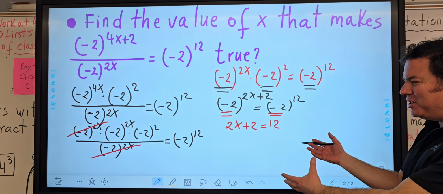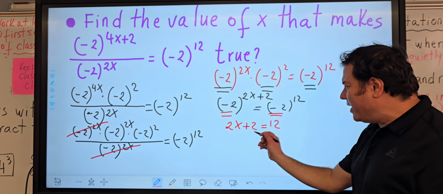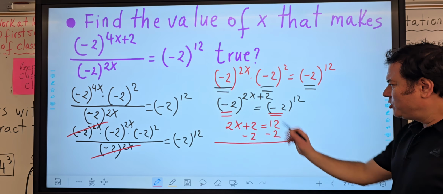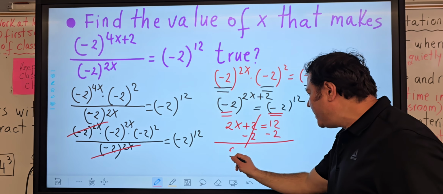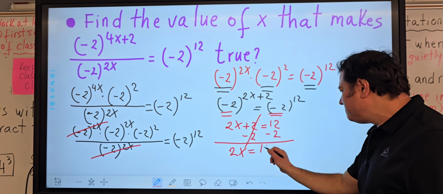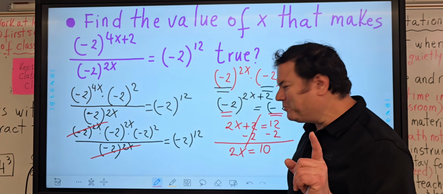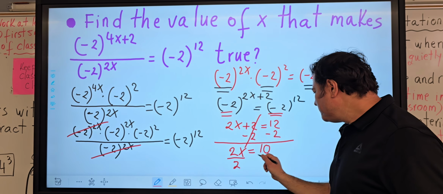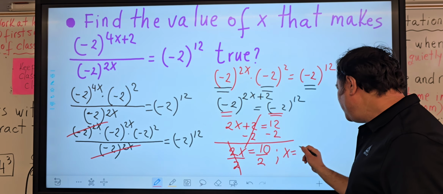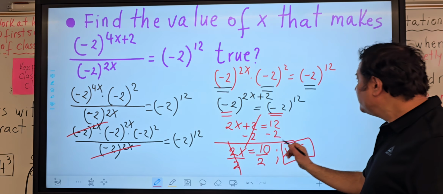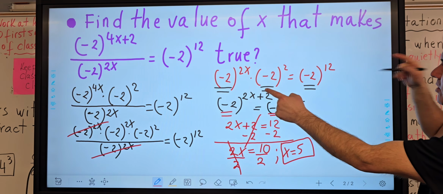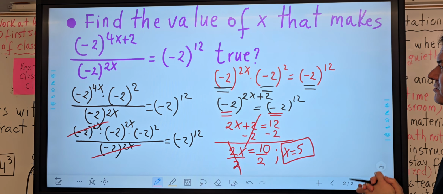And now we just simply solve for x. We have a two-step equation. Solve for x and get our answer. So we have to subtract 2 on both sides here. 2 and 2 simplifies out. So we have 2x equals 12 minus 2 is 10. And the final step, we have to divide both sides by 2. 2 simplifies. So we get x equals 5, final answer. So our answer, find the value of x that makes the equation true. X should be 5. Okay?